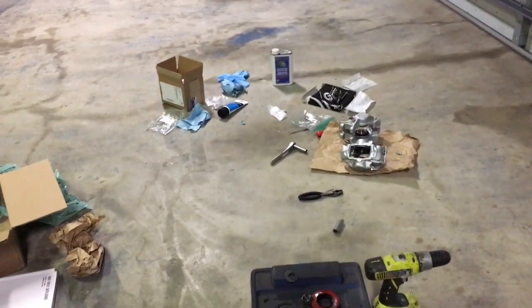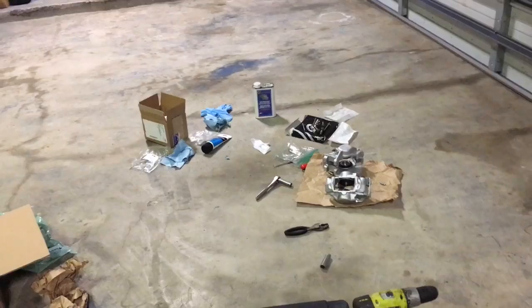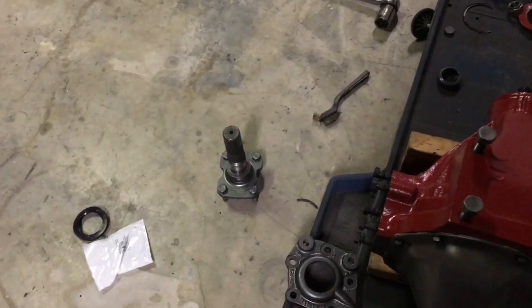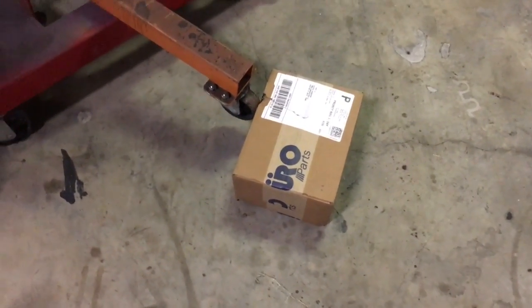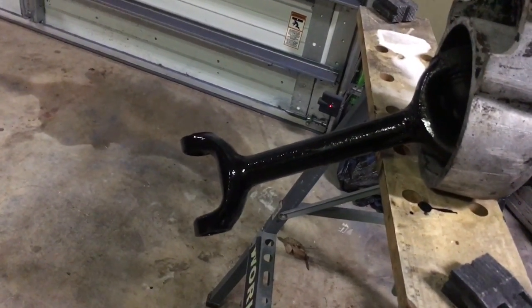The brakes are about as done as I can get them, because I can't put the half shafts in since I can't get the damn seals, so we're stuck there. I did get the U-joints that hopefully fit the axles.